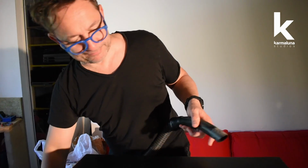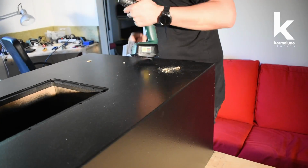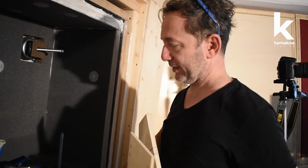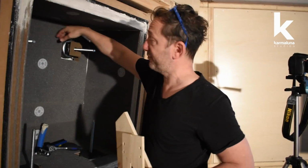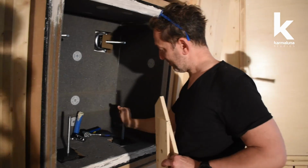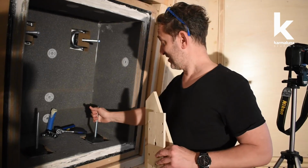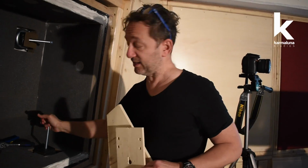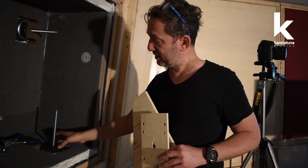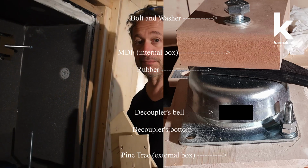Now hole number 2. So basically, here we go. We have these 4 bells, 1, 2, 3, 4. They are kind of metal bells. They call them the couplers. And they're decoupling the sound basically, and so making the sound get interrupted. There's a metal bell, some rubber inside, and then some metal bell on the bottom.